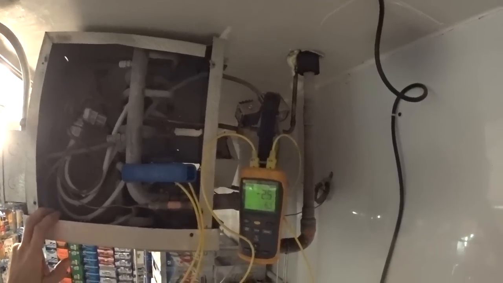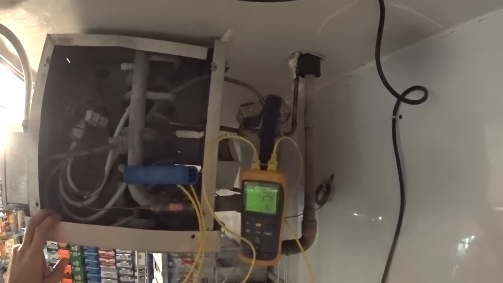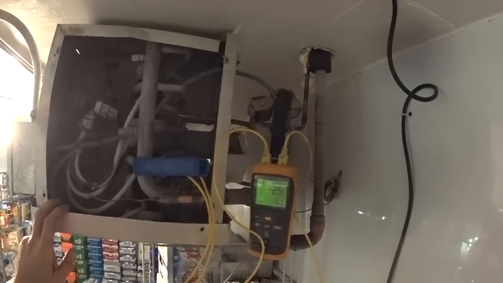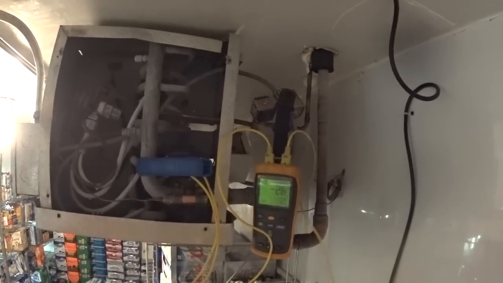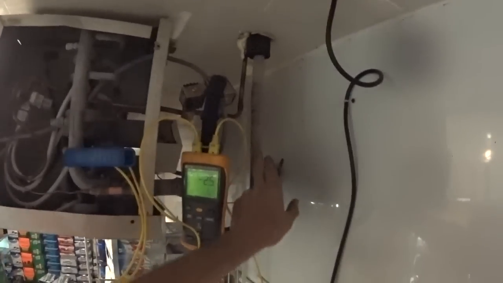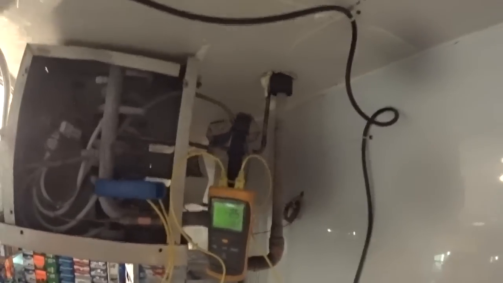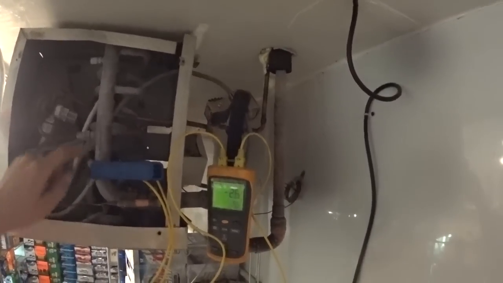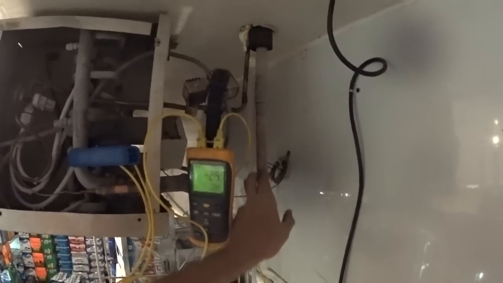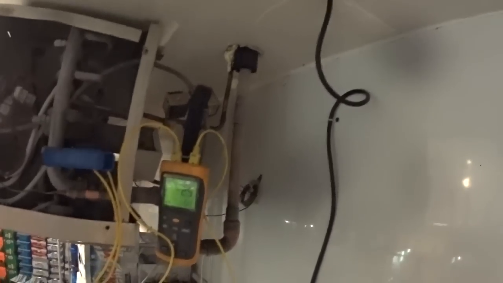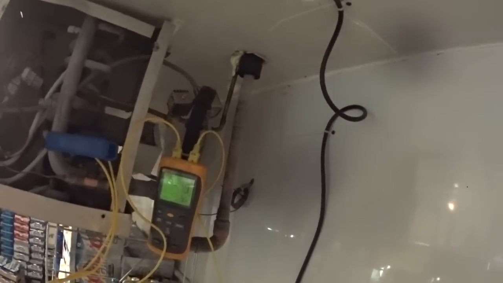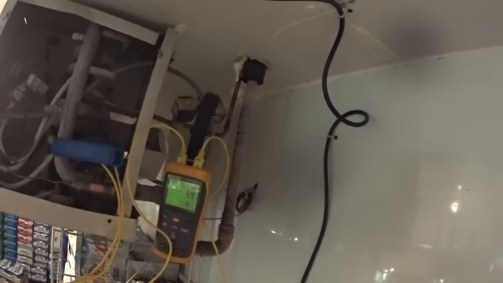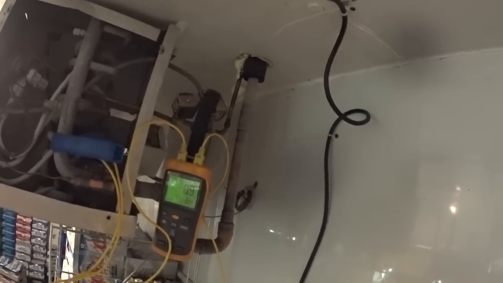But then when it does go on defrost, he's got it on for a very long defrost, which means the box warms up a bit, enough to melt all the ice off the coil. But in the interim, for all those hours that it's running, you're running liquid back to the compressor. It's called slugging when you frost like that. As long as it doesn't get on the compressor, it's pretty much boiling off between here and the compressor. You saw the suction line on the compressor, it's got condensation on it.